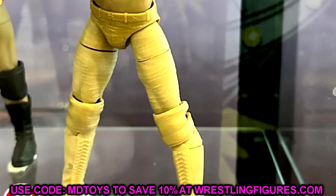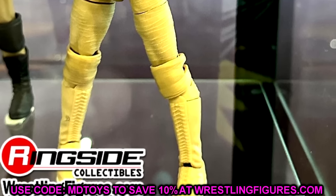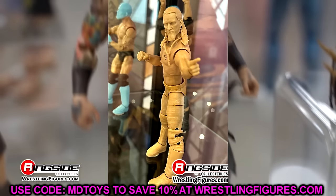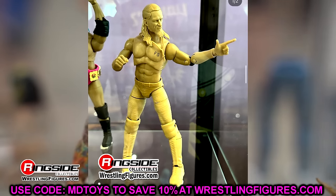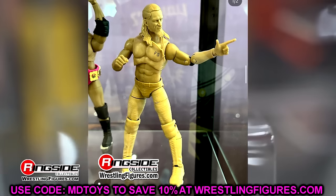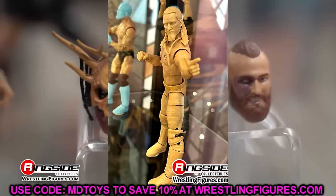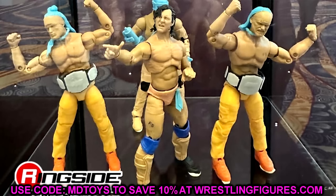I'm enjoying this figure. Hopefully all the prototype wobbliness will come to pass. I'm guessing Jay White's figure is going to feel in hand like Darby Allin and Kenny Omega do — really awesome. I imagine this figure shouldn't be too far out. We have the Jericho Hausen coming and the Jeff Jarrett coming. Maybe at Comic-Con we'll see what the figure looks like, shipping sometime after that. For more pictures of the renders and packaging, go check out our video from yesterday.